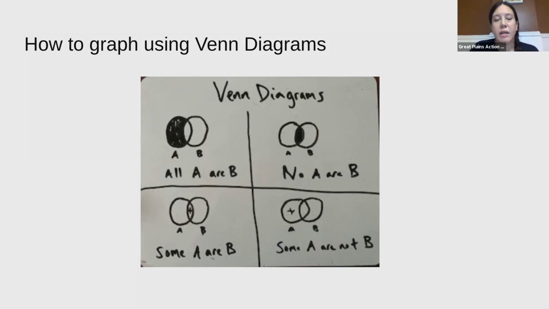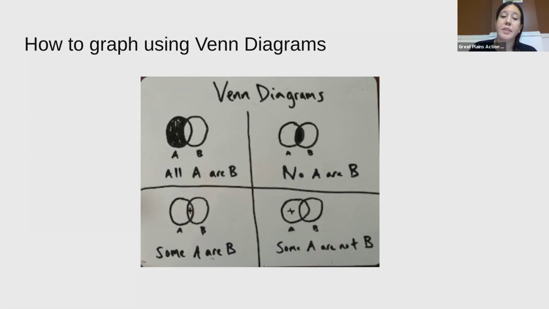So I'm hoping most of you have at least seen 1 or 2 Venn diagrams before, but they're overlapping circles showing the relationship between the 2 categories. And so to graph the information on a Venn diagram, we either use shading or X's. So we use shading when we're talking about entire categories. So all or no, those are called universal statements. All A are B. When we say that, we mean that nothing is A that isn't also B. So when we graph all A are B, we shade in the area of A that's outside of B because nothing's there. If we say no A are B, that means there's nothing that's both an A and a B. So the area of overlap between A and B gets shaded. Nothing's there.